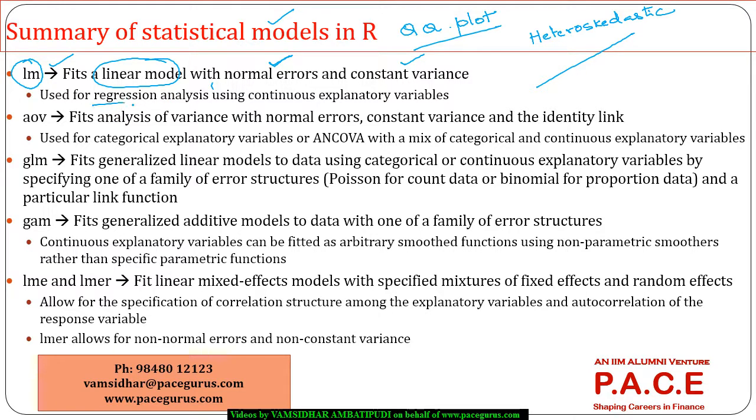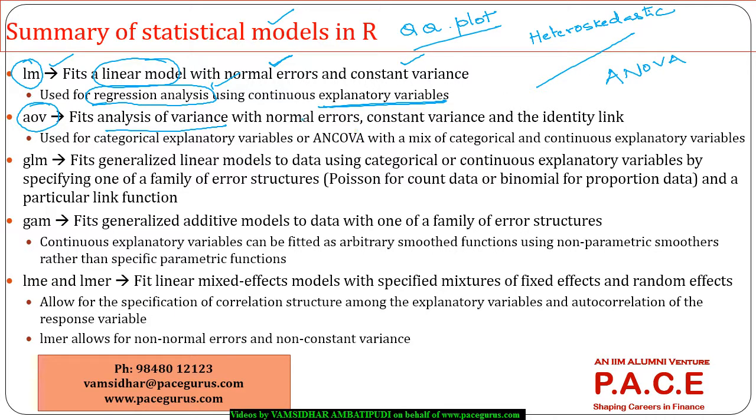So generally, when my objective is to do a regression analysis where all the explanatory variables are continuous, with no factor variables, in that case I can very well use the LM function, because in that scenario I am fitting a regression analysis model. Then, the next function that I should look at is AOV, which is nothing but analysis of variance, otherwise called ANOVA in short.